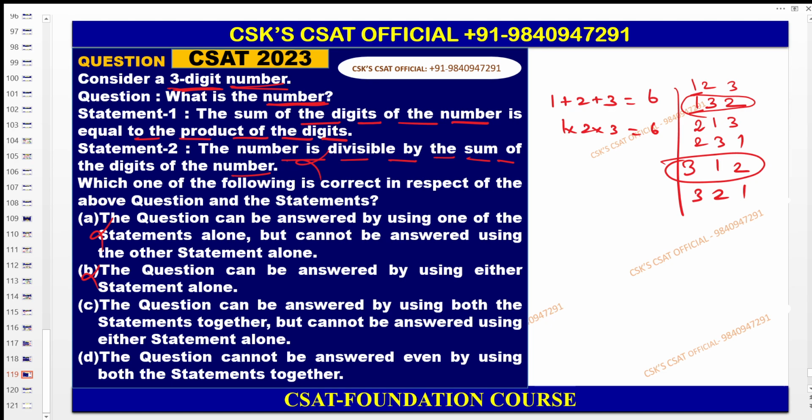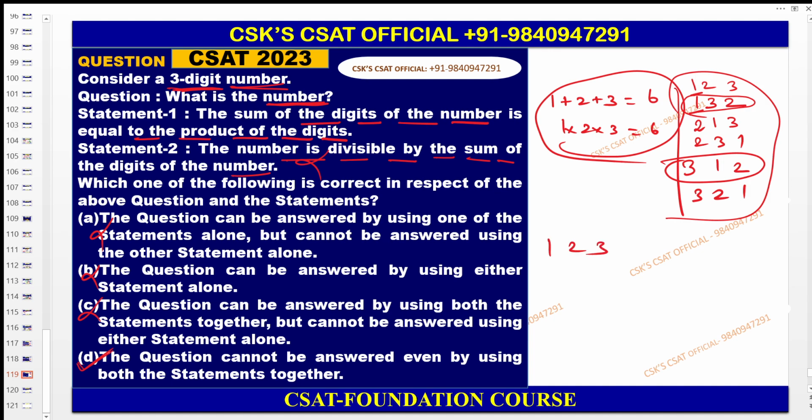When combining both, then also you can't answer. You can't answer that number. So therefore the answer is D. Everybody getting? By simply reading statement number 1 and marking with that statement alone, you will make a mistake. Please be careful. There is a possibility to make a mistake with this question. These things you have to remember: not only 1, 2, 3, the combinations of 1, 2, 3 you should be able to form.